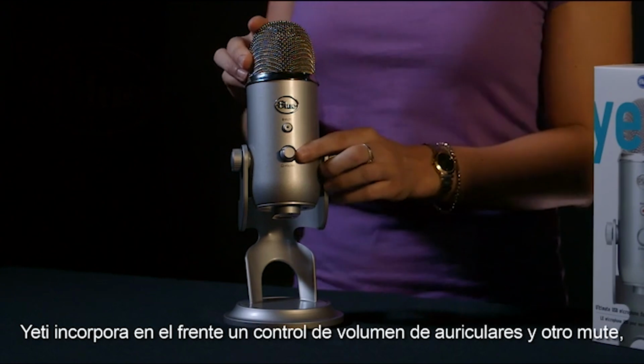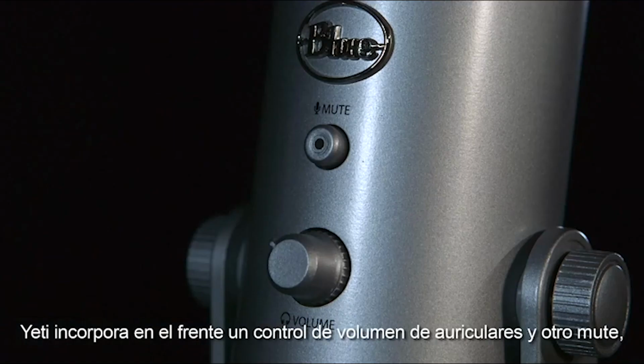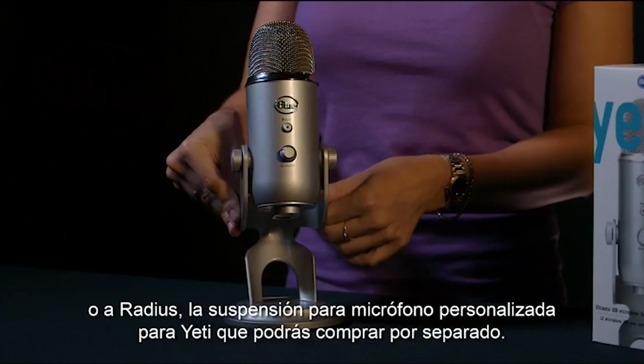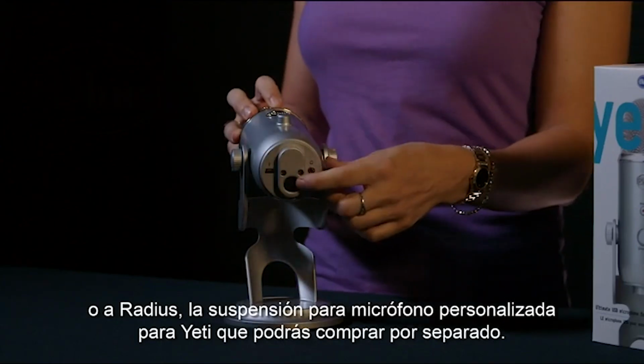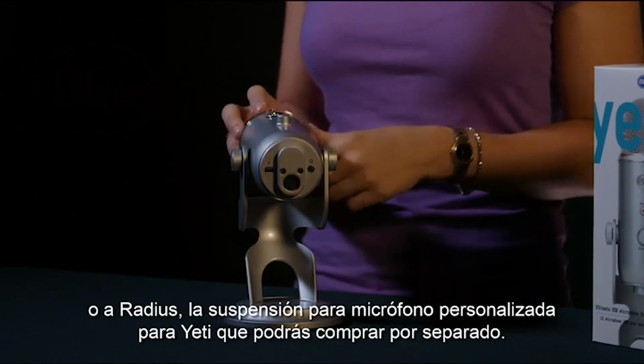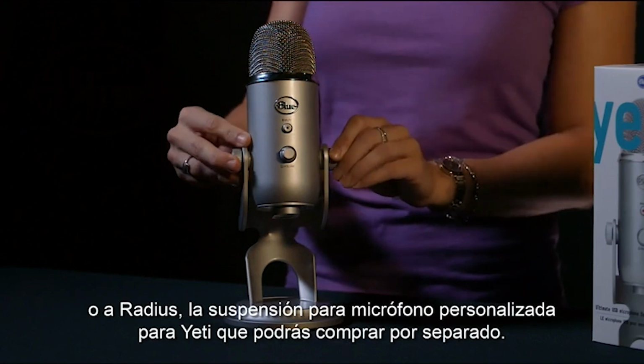Yeti features headphone volume on the front, as well as a mute button in case you have to sneeze in the middle of a podcast. Yeti comes with this desktop stand, but also has a standard thread for connecting to a traditional mic stand, or the Radius, which is Yeti's custom shock mount sold separately.